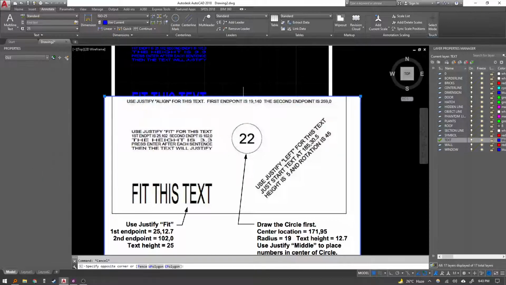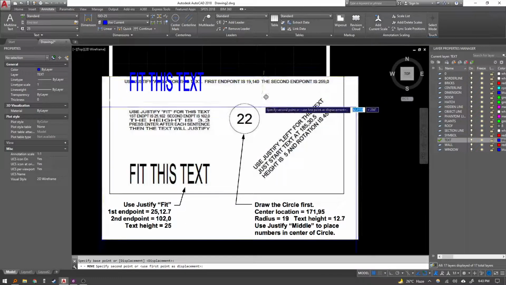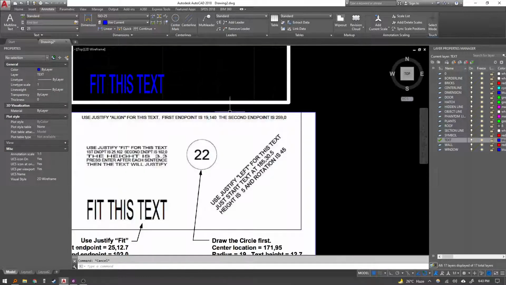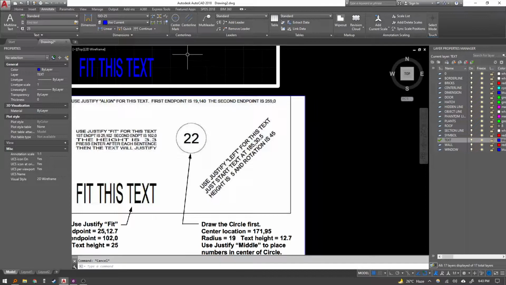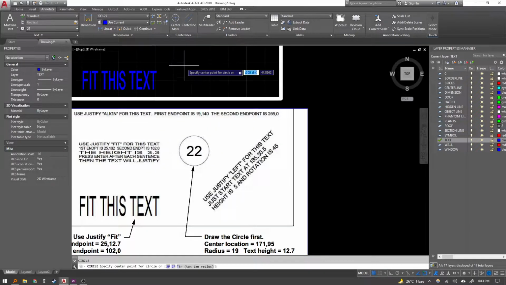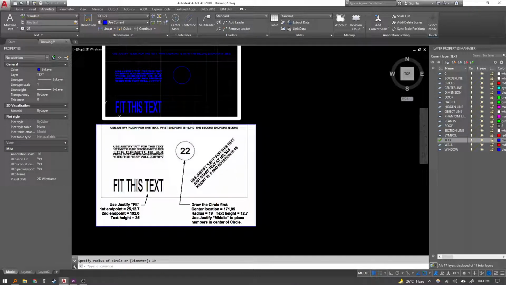So, yun yung command. And then, ito sigurong draw circle first. So, C, center, circle tayo. Center niya is 171.95. Ang radius niya ay 19. So, yun na yung circle natin.